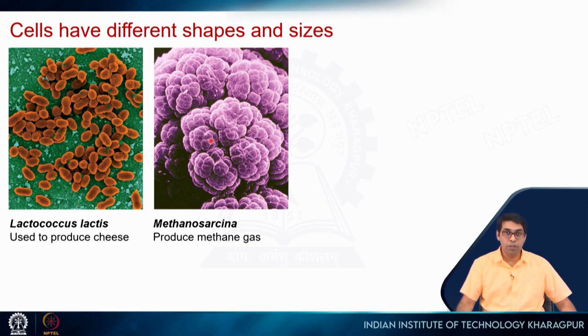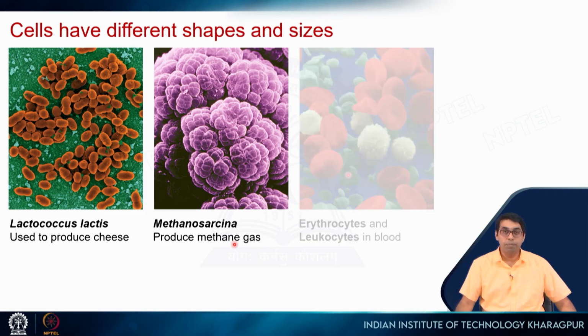So, it forms this colony-like structure, and it is called Methanosarcina. This type of archaea is found in many places. One of the prominent places is the gut of cattle, and they produce their energy by reducing carbon dioxide and producing methane gas. So, they turn out to be one of the largest producers of methane gas, and methane gas is a greenhouse gas which results in global warming.